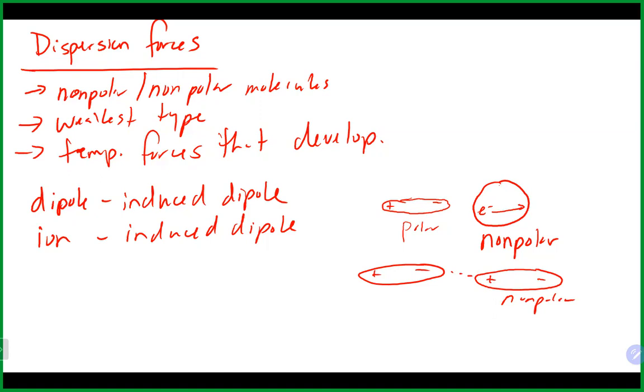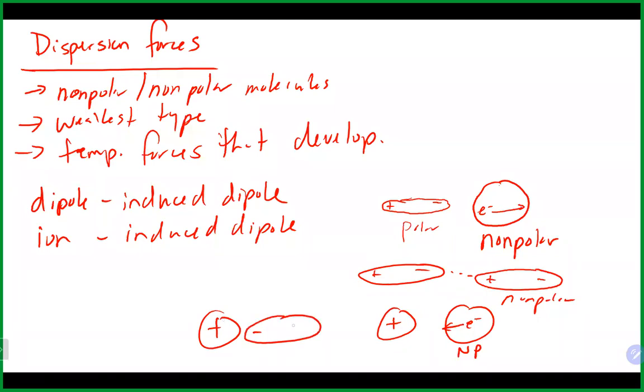You could also do that, obviously, with an ion, the same idea. If you had an ion and a nonpolar molecule, the electrons, in this case, would go towards this positive ion, and temporarily that nonpolar guy will now gain a negative charge where they could temporarily interact with each other. These are temporary fixes because as those guys move away a little bit, the nonpolar molecule's electrons are going to reset and come back to their normal configuration. And now it won't have that positive negative charge and it has no way to hold that.